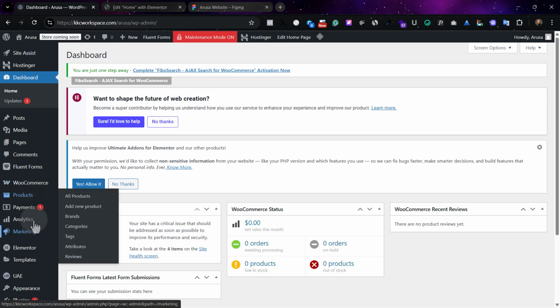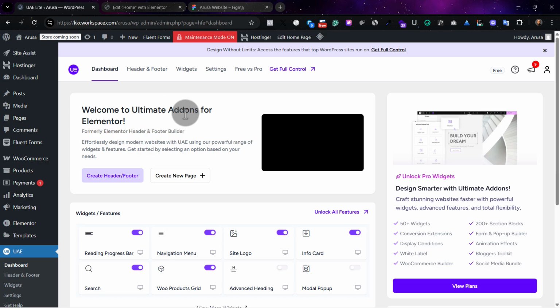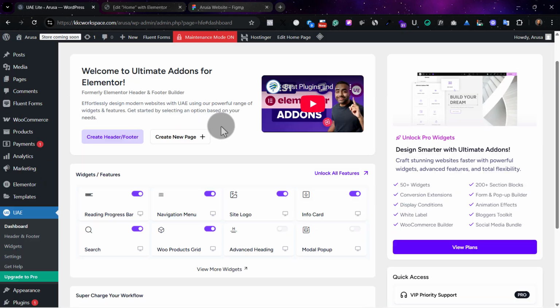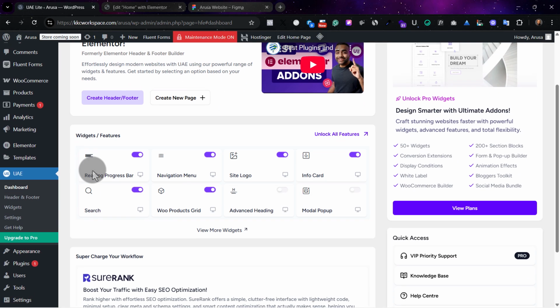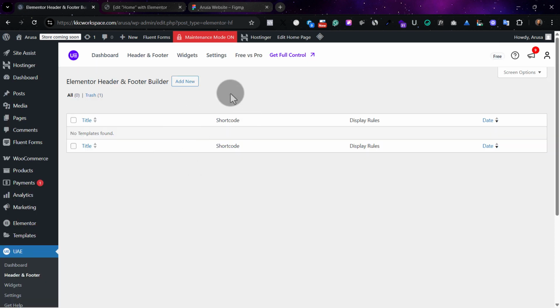That is a free plugin. So this is the plugin, Ultimate Addons. This allows us to create headers and footers because we can't create header and footer without Elementor Pro. So the first thing we need to do is go to header and footer. Then we're going to click add new.